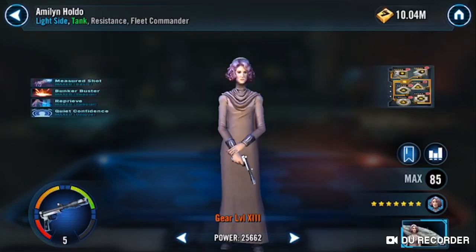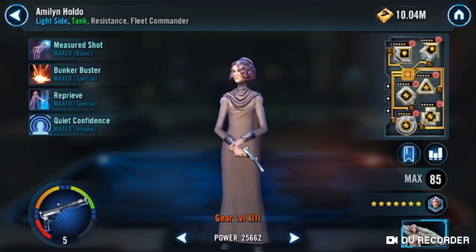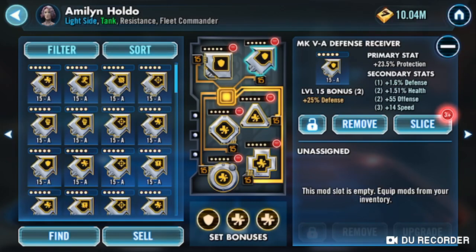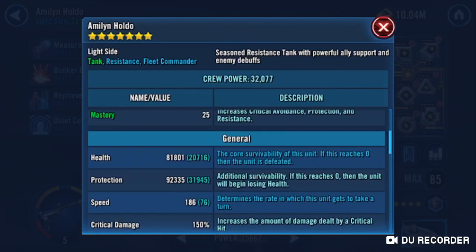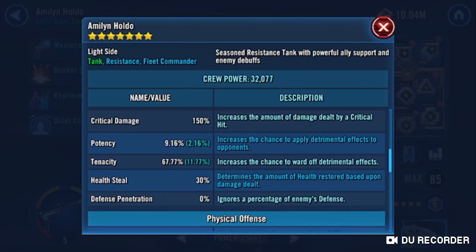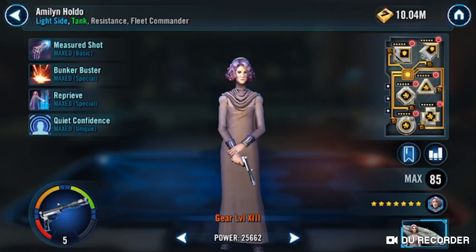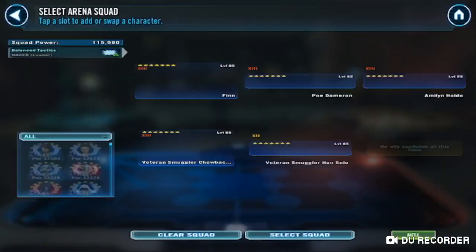And then Holdo. My Holdo is modded for survivability. We'll just show you. Protection, health, health, protection. So 2 health, 2 protection. I do believe she's 81,000 health, 92,000 protection. Not a lot of potency, which sucks because you want her to land dazes. And she's really slow, 186. But she gets, I do believe, 50 speed, yeah. So when she's not taunting, she's going to be a little bit faster.